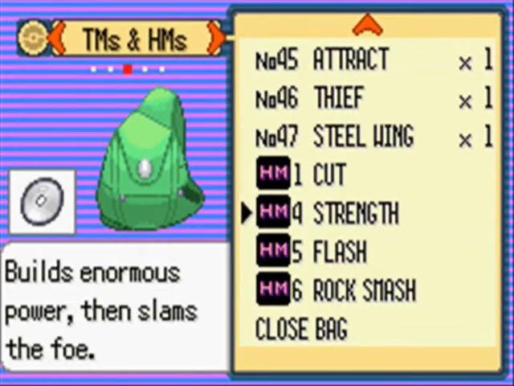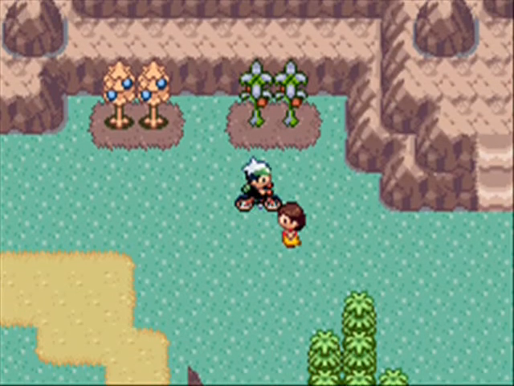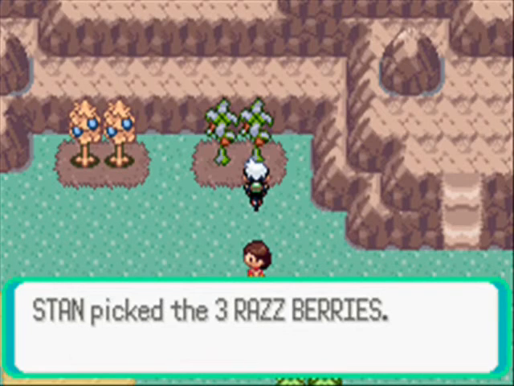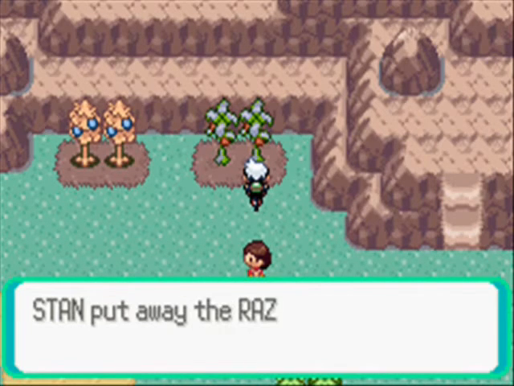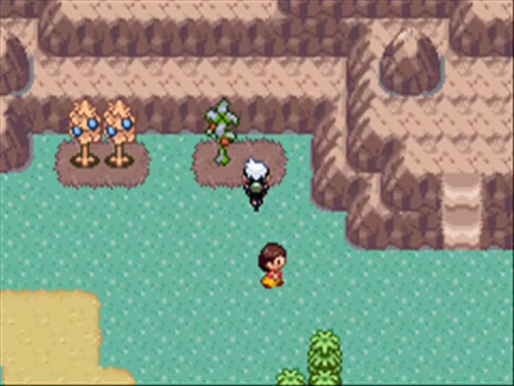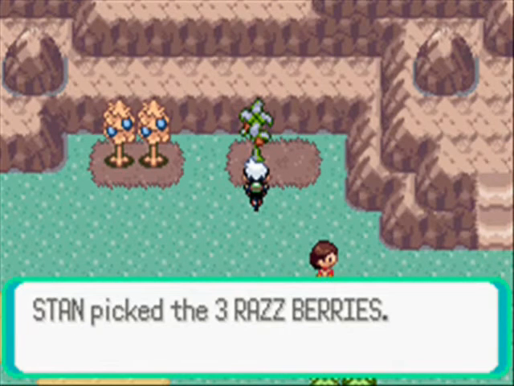Anyway, I don't remember what the raspberry is. I'm pretty sure it's like a Pokeblock ingredient. Yep. Alright, let's go get one of these berries then. You found 3 raspberries. Okay, so we got more of these. That's cool. They're kind of bluish purplish trees, but the berries itself is red, which is interesting. And I think the ones next to them is orange berries.